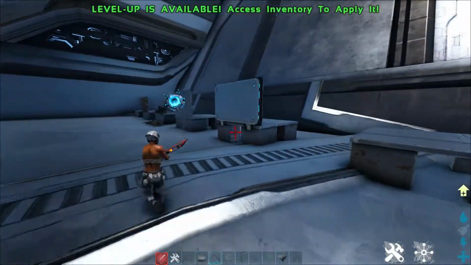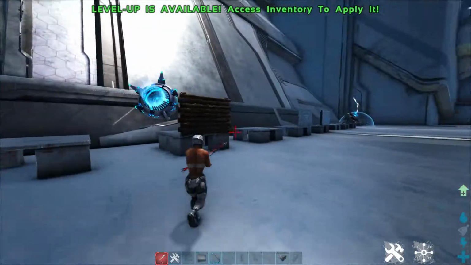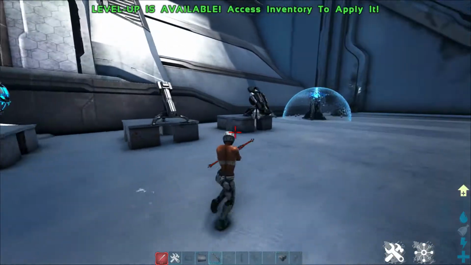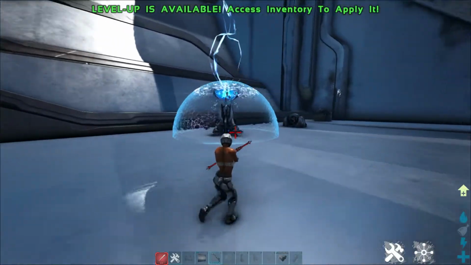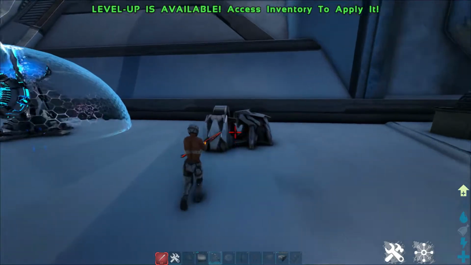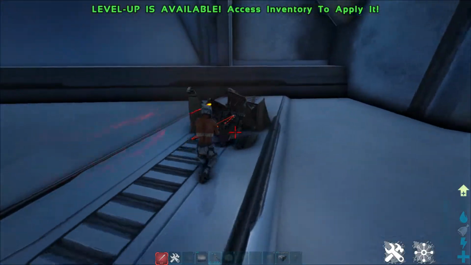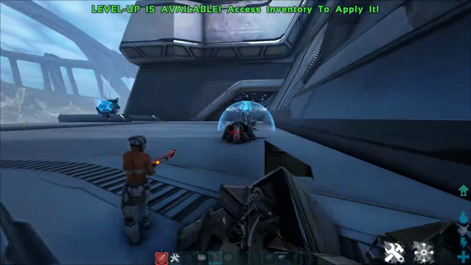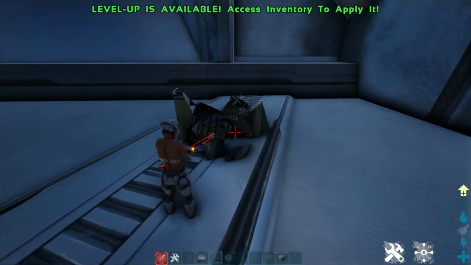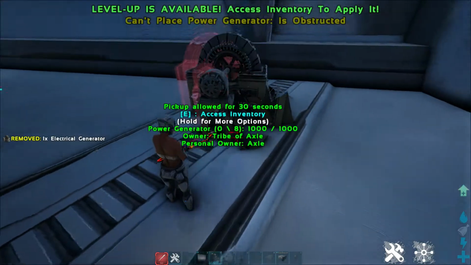If you're going to start going after foundations, I wouldn't waste your shards. I'd probably just go for C4 or something if you can't get too close, because going for the foundation can prove pointless, but at least the wall might not be so bad. And it's got less HP anyways. As we saw, the generator, because wooden structures take 1800 damage, obviously the 1000 HP electrical generator is not going to fare too well.